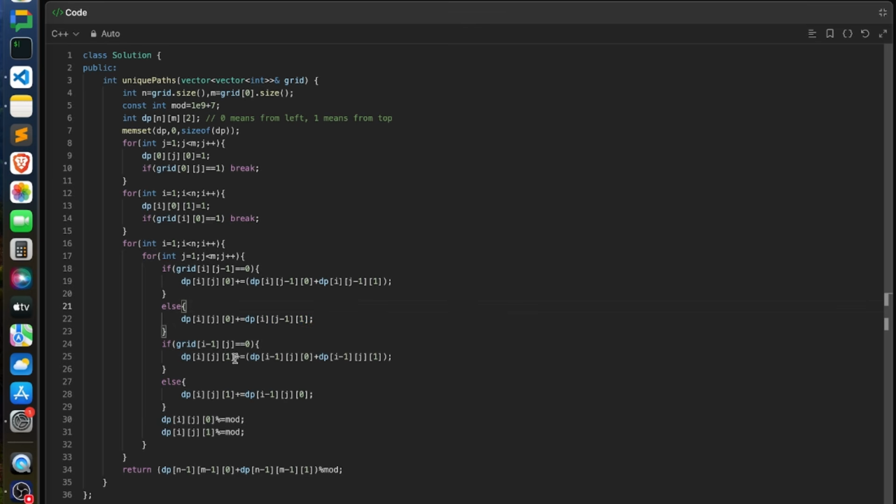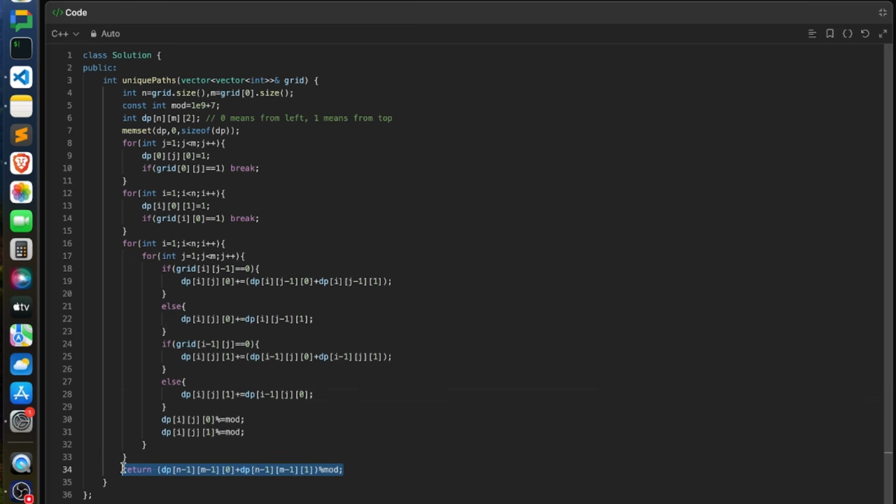And similarly for the number of ways to reach i comma j from the top, if the top cell is empty, I don't care how you reach the top cell. It could be either from left or from top. But if there is a mirror on the top cell, I would have to consider only those ways which are going to the top cell from the left direction, right? Because those ways keep on going in the right direction, but once you hit a mirror, it would come down. That is why I choose the left direction ways only.